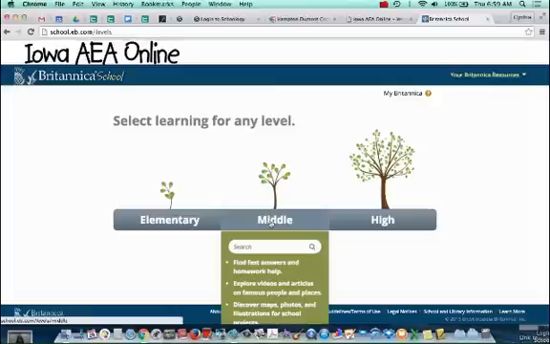We're in middle school, so we're going to use the middle search. If you just put your cursor over middle, the pop-up will come. Everybody has a new nonfiction book that they've been busy reading. 6th graders have an animal book. 7th graders had a nonfiction book of choice.